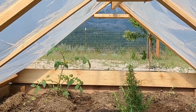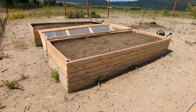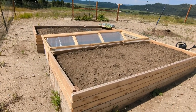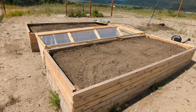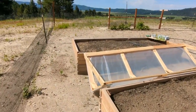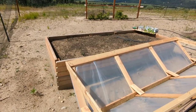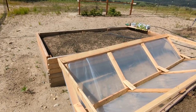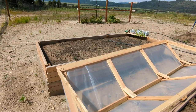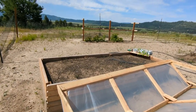All right, so today we are going to plant both of these last two beds. We'll put the stuff that needs to be protected in this second one here that has the cover, and then the stuff that doesn't need to be protected, like the seeds, radishes, carrots, etc., that just go right into the ground, are going to go in this third bed. And we're going to try to get this done today, so hopefully we'll have some sort of a harvest this year.